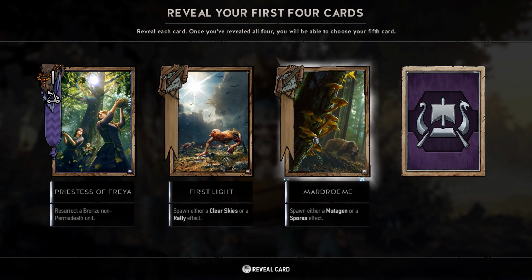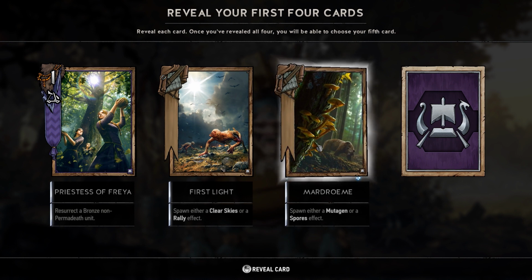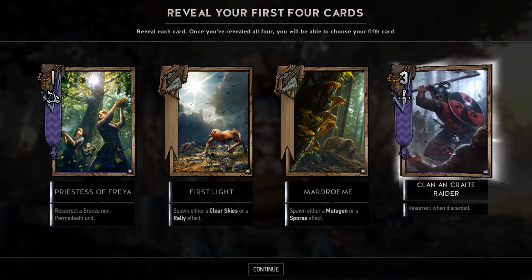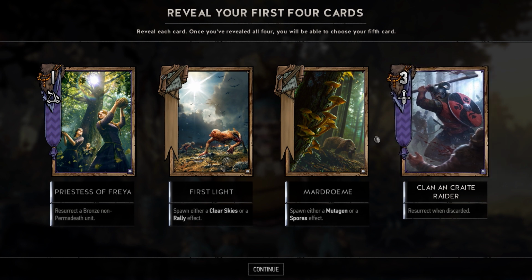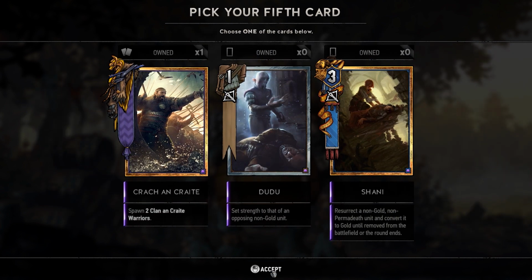Meradrome, spawn either a mutagen or a spores effect. So that gives 4 strength to a creature or takes 4 strength from a creature, I believe. So it's not bad. We've got a few of them. And finally, a Clan on Crate Raider. This is actually a bit of a throwaway card, but hopefully, when we press continue, we will get an epic card. And we do. Ooh.